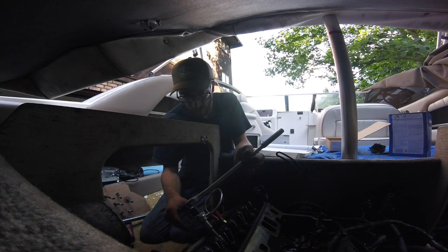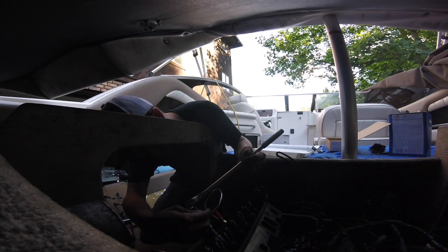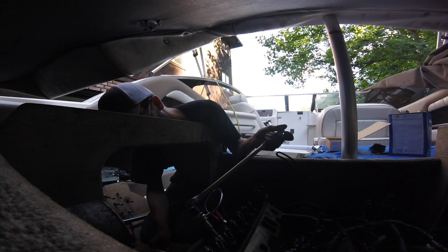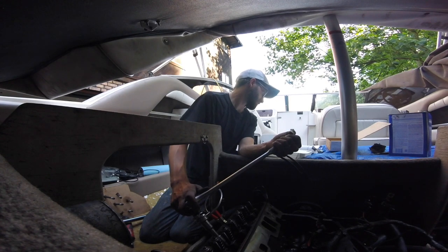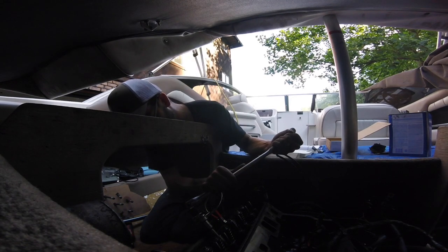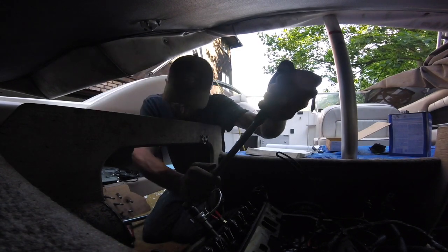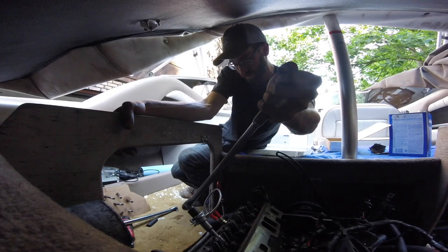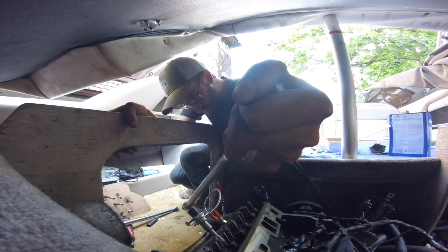So I can clamp this to the head, crack this wheel, set it at zero. Here at zero, and then turn it to 75 degrees. Triple check, long bolts, 75 degrees. I'm squared on there, I'm on the center bolt, so let's do it. That's like 55. This is gonna be fun. Right there. 75 degrees.